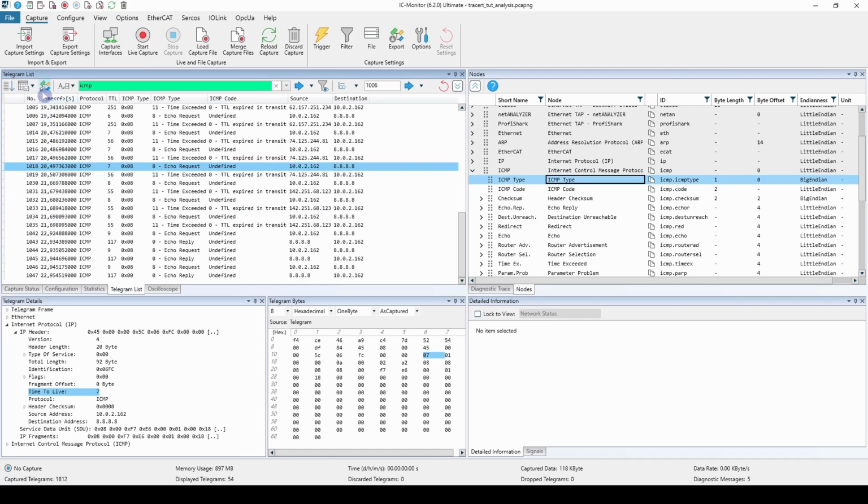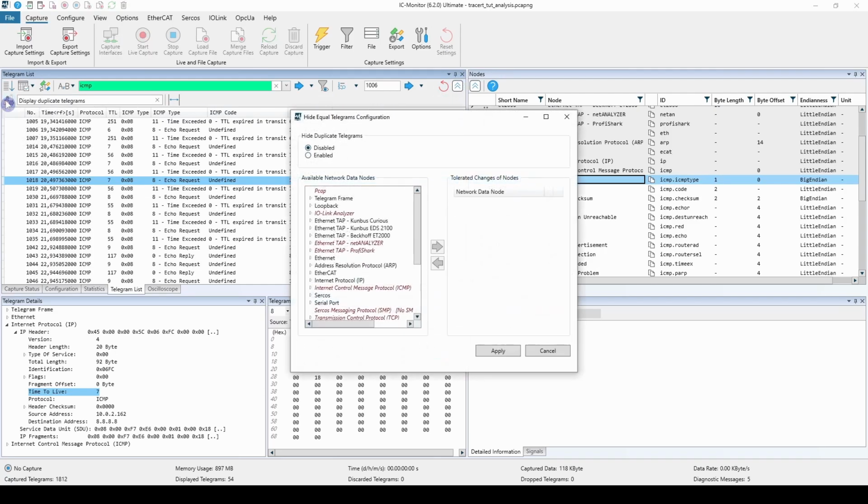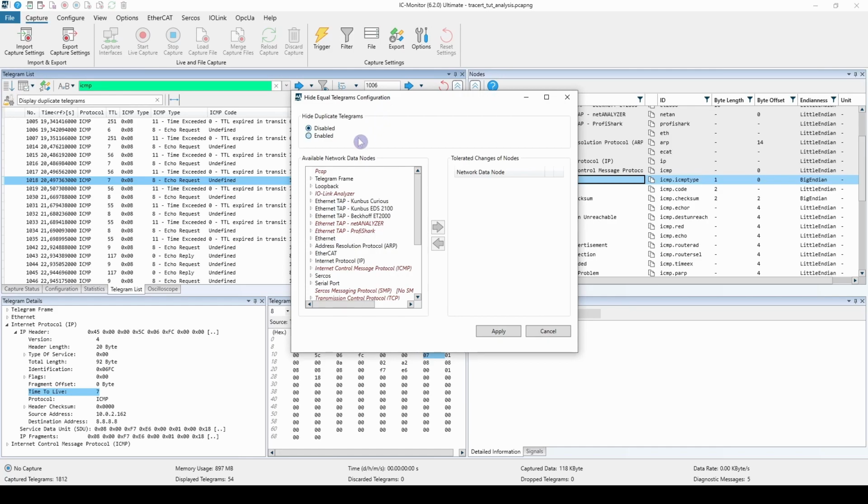To make visual analysis a little bit easier, we can fade out equal values in our packets. And if we capture from multiple tabs, it might happen that we have duplicate telegrams. We can then expand this, go to the hide equal telegrams configuration, and enable it.